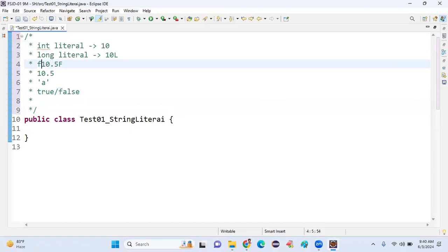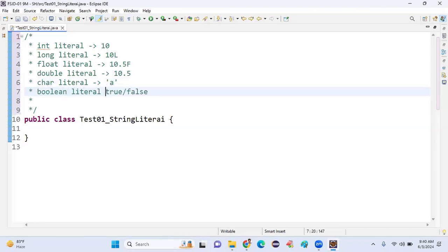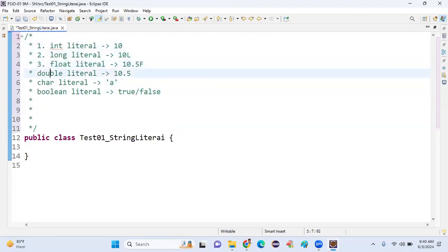Next, float literal. Next, double literal. Next, char literal. Next, boolean literal. Do you have any other literal? Literal means what?